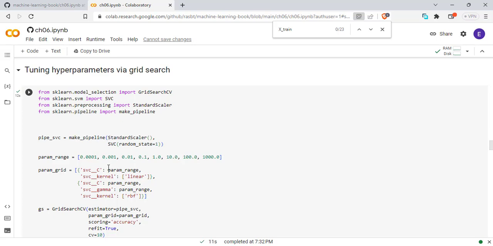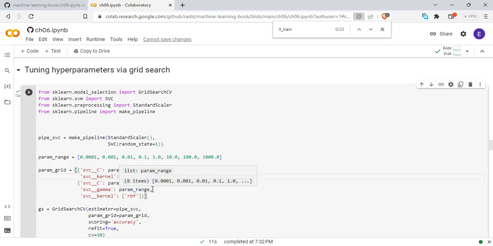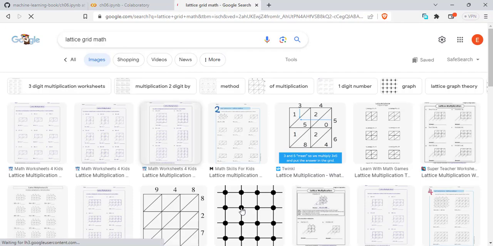And geometrically, this space, in terms of math, can be thought of as a grid. Each combination of parameters, for instance, let's say 0.01 for C, linear kernel, and the default value of gamma, form one point inside of the grid, like so.